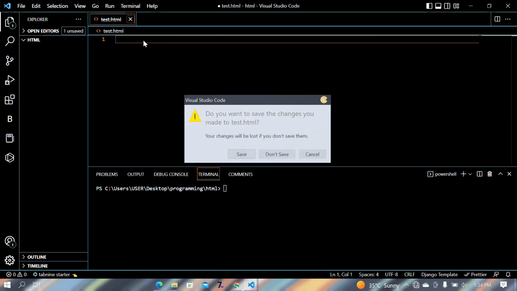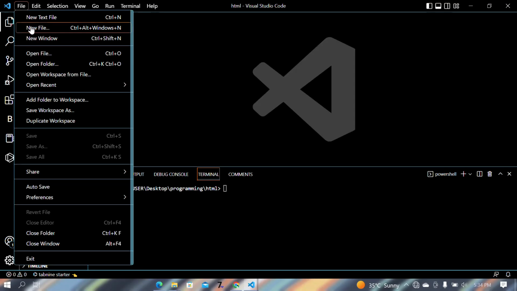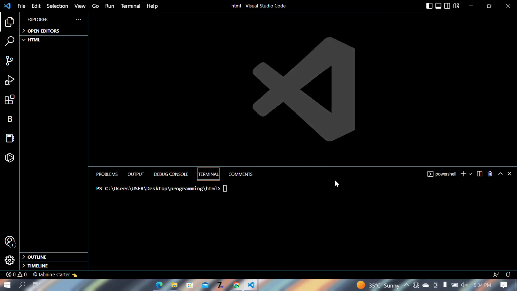You can just come to File and say New File. Then a new file will come. You now write what you want to save the file as. Or if you're using Visual Studio Code, I don't know if your terminal will read it, you can just type in code, that's CODE, and the name you want to save the file as. So let's use test.html.